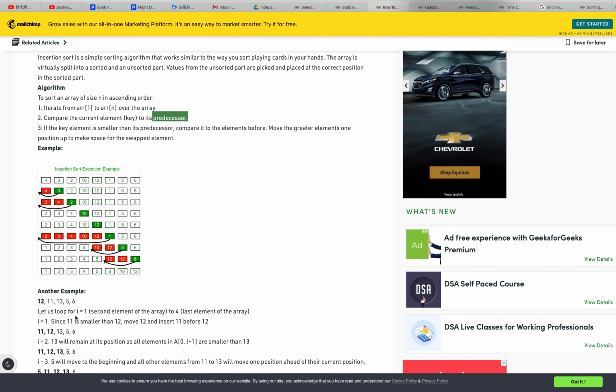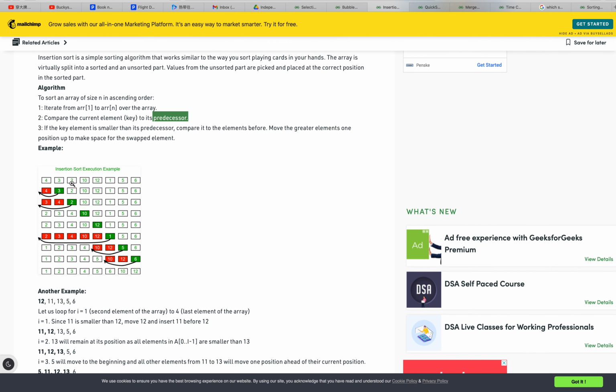For example, see there's how many? 1, 2, 3, 6, 8, so 8 elements. So 3 and 4. That's a difference from the previous sort. With the bubble sort, the difference is that in the insertion sort we start with the second element. It's not the first two elements. Go find the second element and compare it to the previous one, then go find the next element and compare it with the previous ones, and so on, like that.